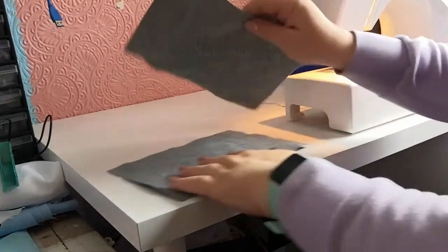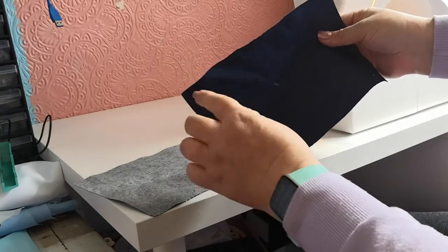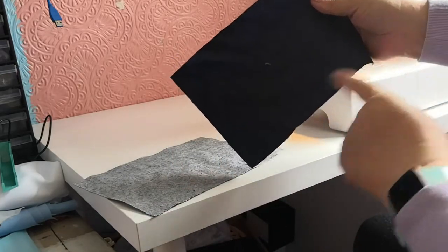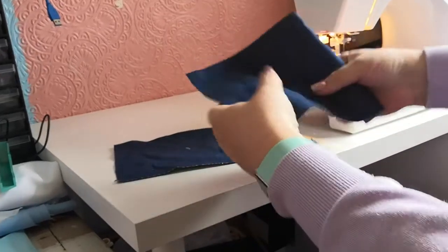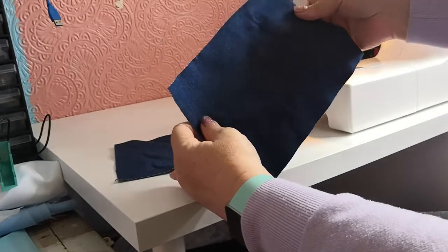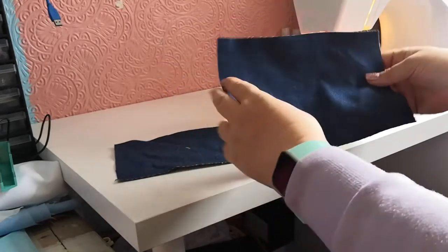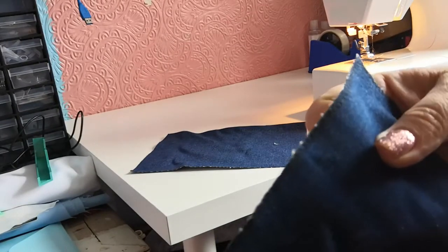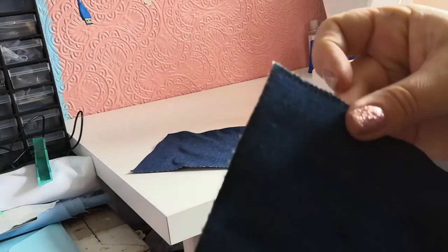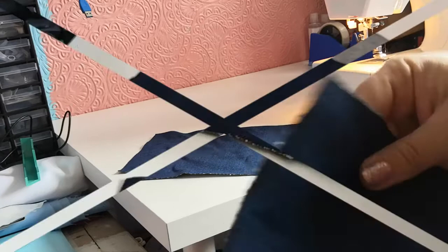With your pattern pieces, the first thing I'm going to do is zigzag stitch all the way around the edges just so it doesn't fray. I'm just using a normal sewing machine, no serger or anything, just to make it simple, so anyone can make this. I'll start with that and I'll come back when I've done it all. Hopefully you can see that. I've just zigzag stitched all the way around the edge just to stop it from fraying.